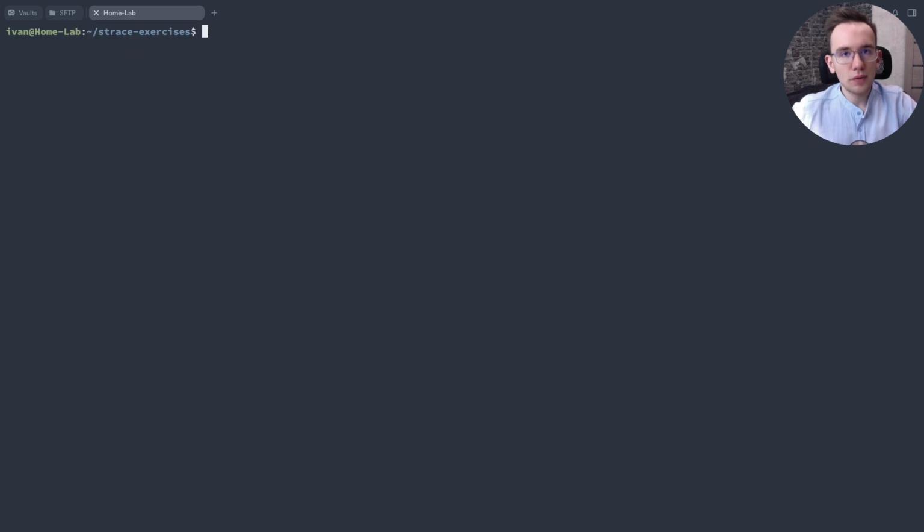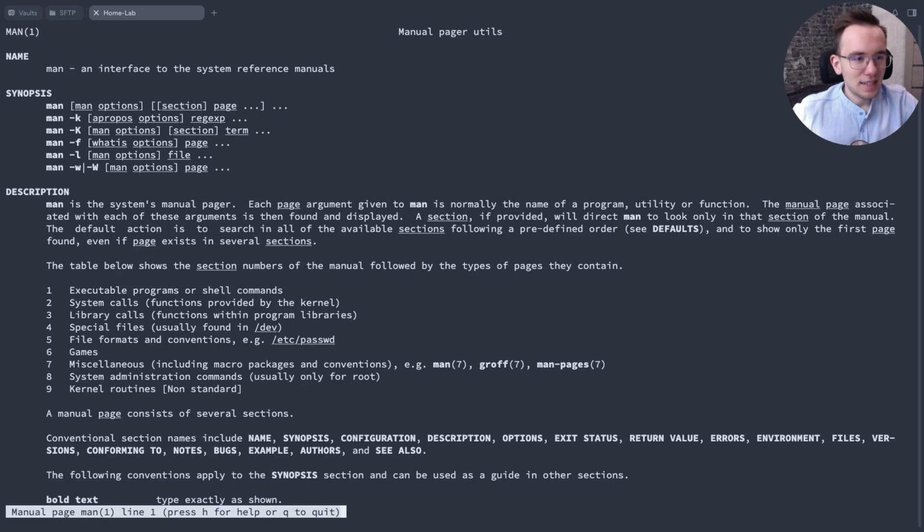How can we see the manual for a library call? We can do it as we have already done with system calls, but we need to specify the section number of the manual. For example, if I write man of the manual itself, I can see that the table shows the section numbers of the manual followed by the types of pages they contain.